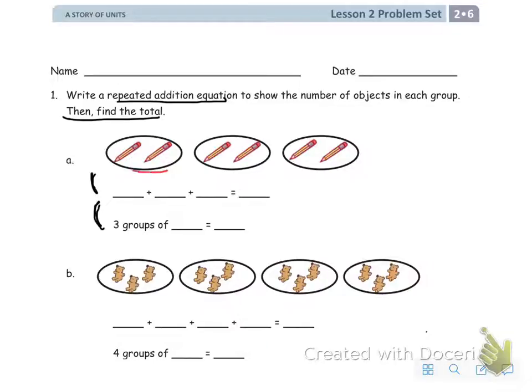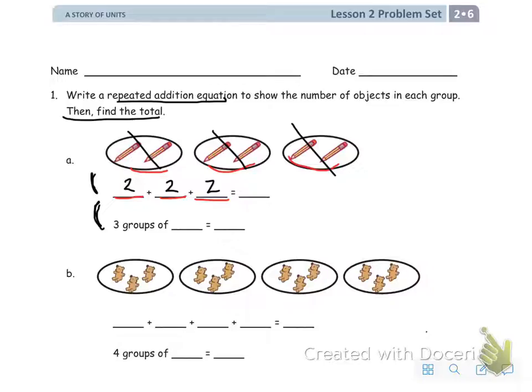So 1, 2, 3, and then we have three spaces right here, 1, 2, and 3. So there's a space for each group. So for this first one, it looks like we've just got 2 in each group. Okay, so what I would do is I'd come in here and go, okay, so here are 2. So took care of that one. Here are 2 more. Took care of that one. And then 2 more. Took care of that one.